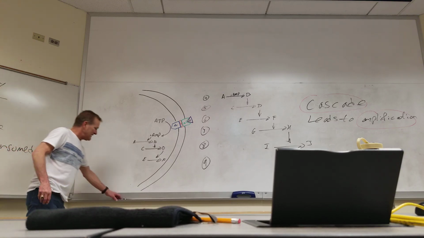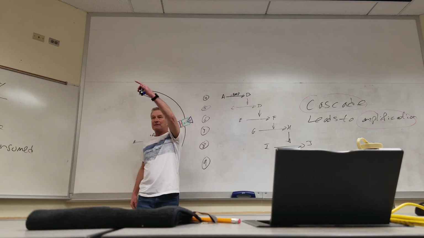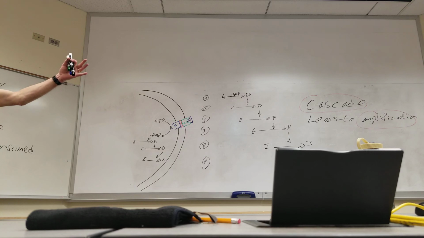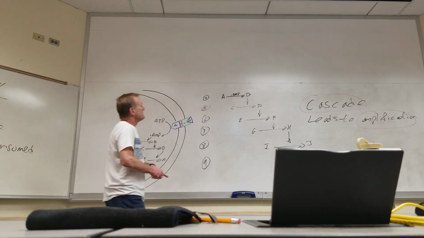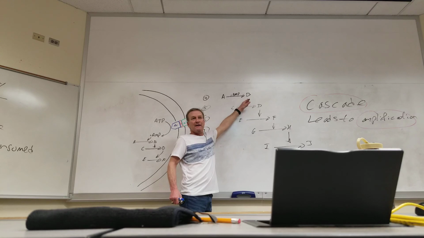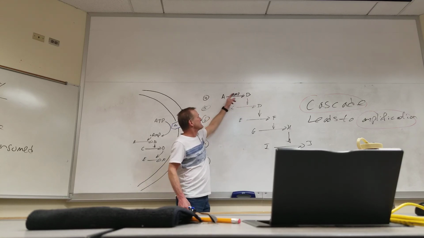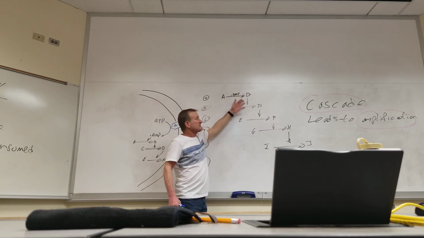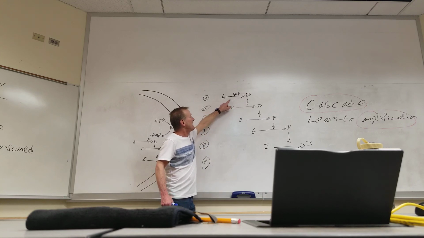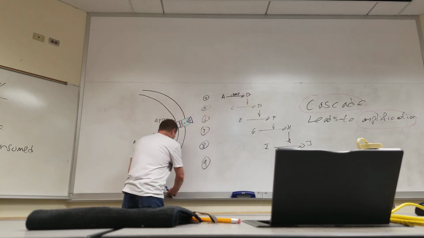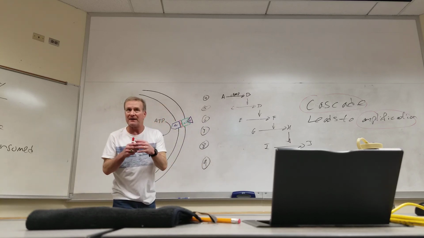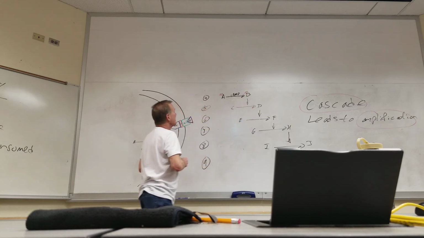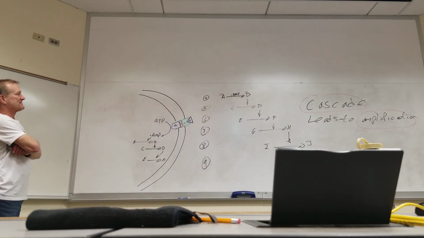So how many of these markers could I uncap? As many as there are, right? So how many A's do you think cyclic AMP can convert to B? When this cyclic AMP converts this A to this B, is this cyclic AMP messed up, used, changed, modified? No. So could the one cyclic AMP convert 10 A's to 10 B's? Sure it could. And we're going to use 10 because it makes the math matter. So the one cyclic AMP converted 10 A's to 10 B's.